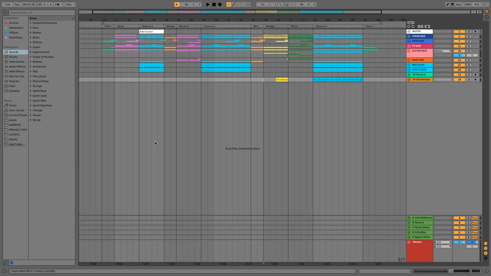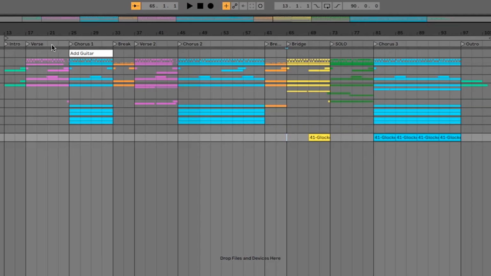The first thing I want to suggest is making good use of the markers inside of Ableton. So you can see I've got the whole track mapped out by section up here, and this is helpful in two ways. One, just visually looking at this, you know where you're at and you know what section's what, and it helps when it comes to arranging the different sections of the song and choosing what elements are in which part. But the other thing too is I can actually quick jump to any of these sections by hitting the marker. It actually works as a play button.